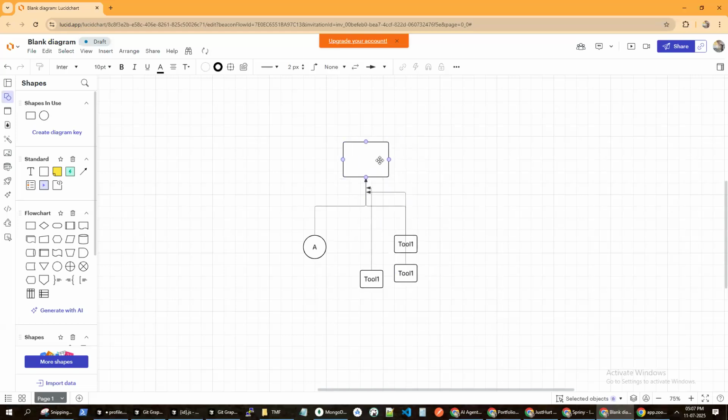Okay? And then it has some trigger and then some output.